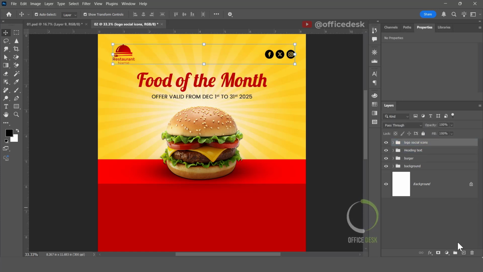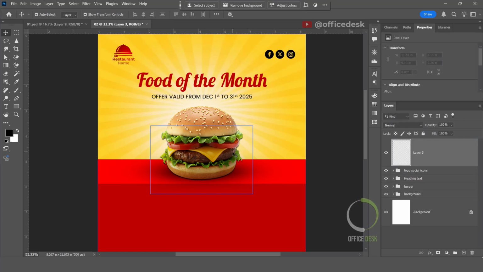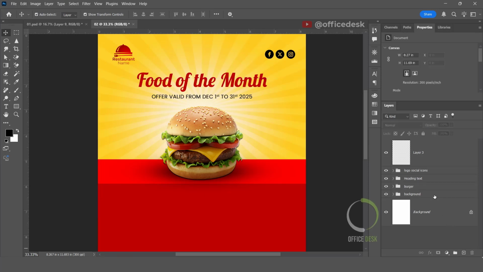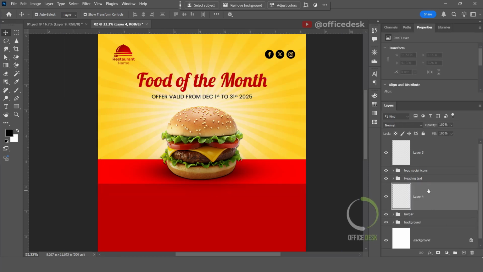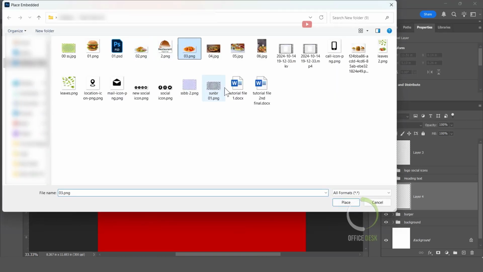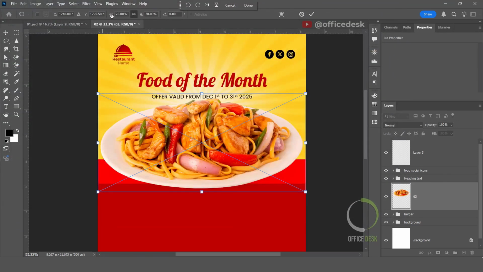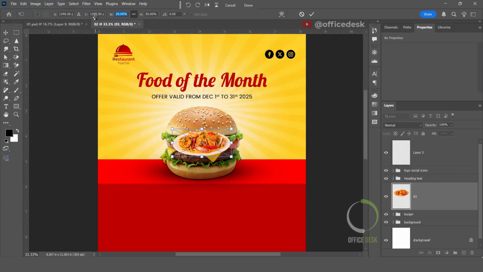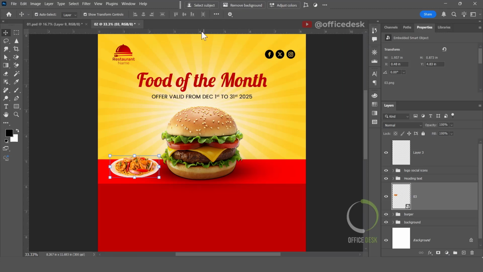Now, I'll place a food image into the design. Now I'll copy the drop shadow layer style that I previously applied to the burger image.